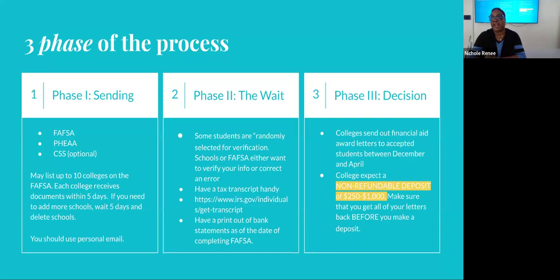The national deadline for deposits has been May 1st for a long time, but some of your schools have pushed that deadline back. Some of you still have a May 1st deadline. So who still has a May 1st deadline? Anybody? All right, good. So just make sure that you pay attention to your school's deadlines. You can either look for emails that they sent you, or you can look in the email that I sent you, the last 3, the exact same email. There's a link in there somewhere that takes you to a website so that you can see who has pushed their deadlines back. Okay. Any questions? All right, cool.